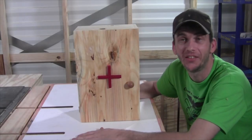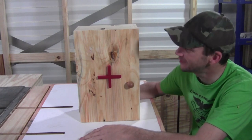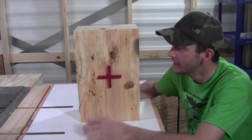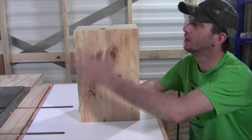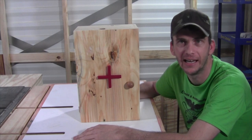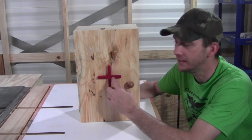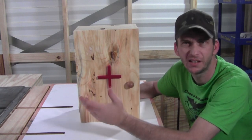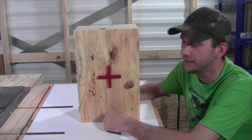Okay guys, well, I thought I wasn't gonna make it through this video because of the weather, but luckily it slowed down and I was able to finish. Now, as you saw just a minute ago, I went ahead and sprayed the clear coat on here, and I just used a spray can lacquer, put about 4 coats on, and that'll be fine. I also added a little red cross here on the front, which is the international sign for first aid and emergency, just to indicate that this is a first aid cabinet.